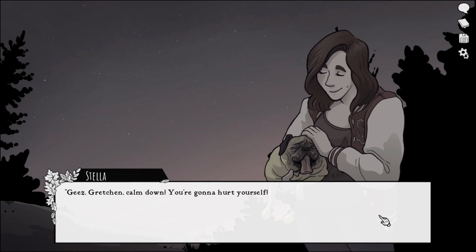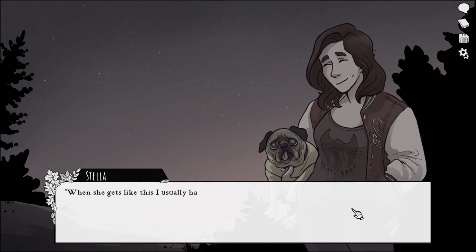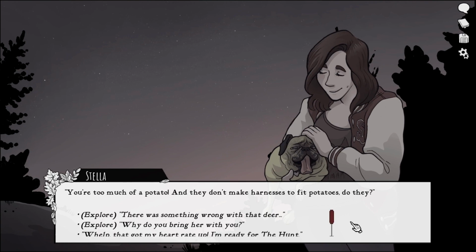Jeez, Gretchen, calm down. You're gonna hurt yourself. Is that the sound of the dog? I thought that was a deer. She cannot handle deer. When she gets like this, I usually have to pick her up and hold her. She has a bad habit of slipping her harness when she wants to go after something. Oh, she wanted to hunt it. Hunt it. You're too much of a potato. And they don't make harnesses to fit potatoes, do they?